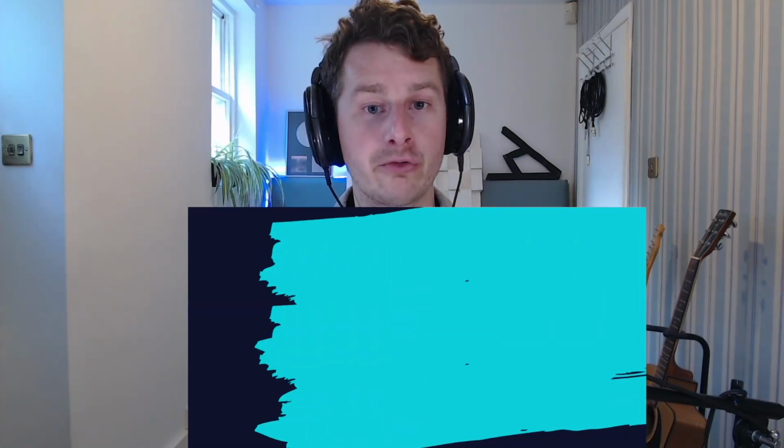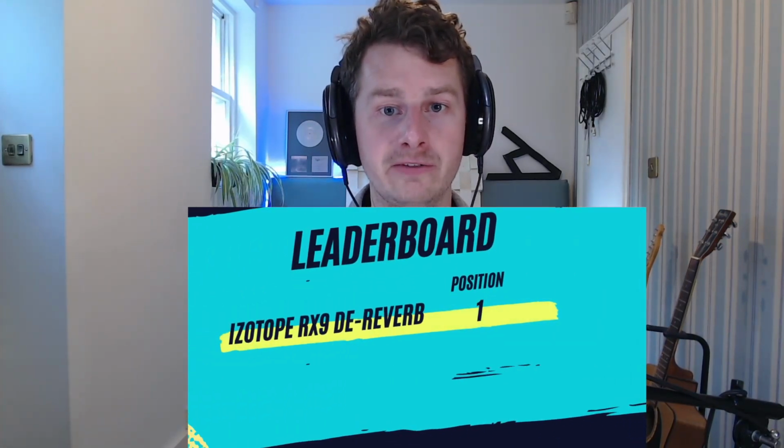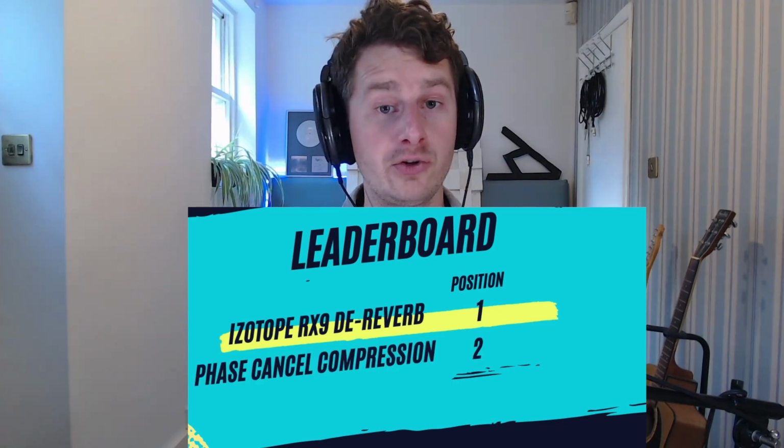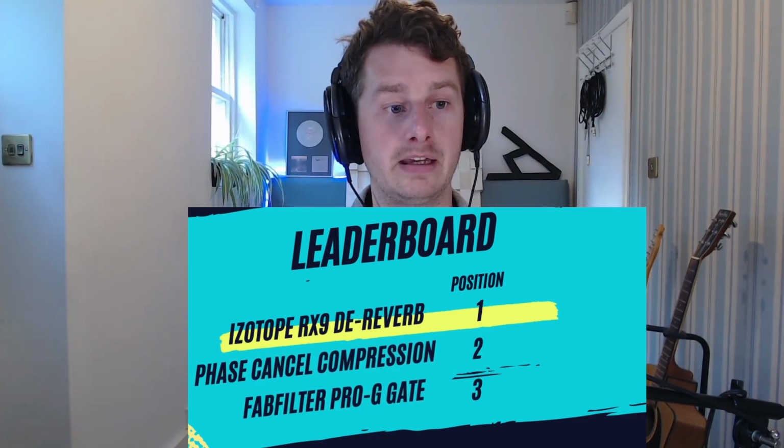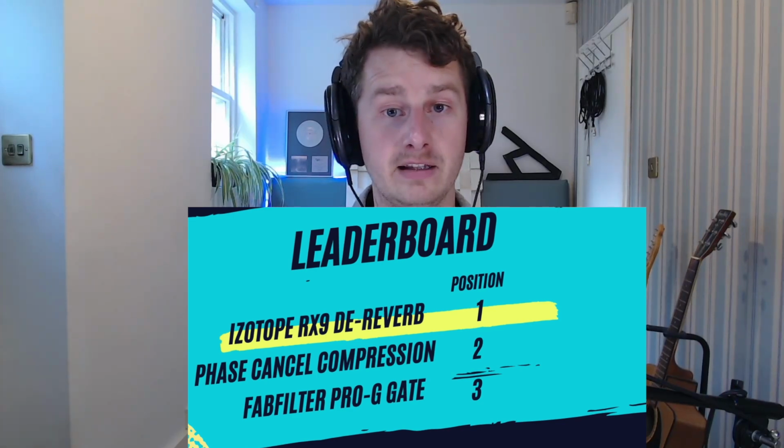So yeah, there you have it. Four different ways, in fact, how to reduce reverb in a drum sound. I would go for the Isotope RX de-reverb. I think that was probably my favorite. I thought the one utilizing phase cancellation sounded pretty good, actually. I was pleasantly surprised. The gates would probably be number three for me. And then Logic's enveloper probably came in last, but that's an old plugin, so I didn't try it with a more up-to-date transient shaper.